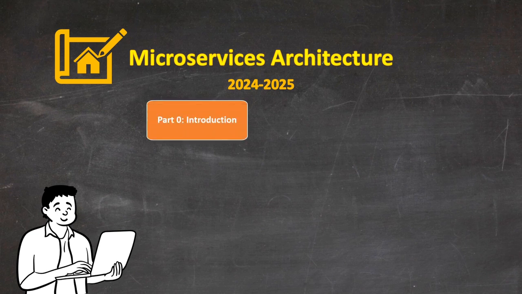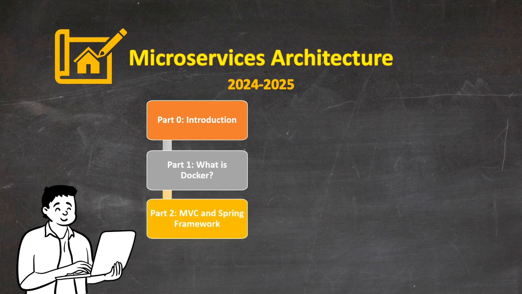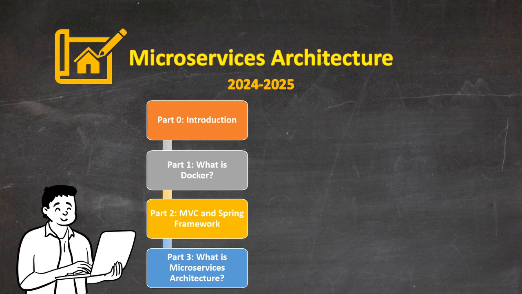Okay, get ready for an exciting journey into the world of microservices architecture. We'll start by exploring containerization technologies, focusing on Docker. You'll learn how to build your own Docker container and image, laying the foundation for our microservices adventure. Next, we'll dive into the MVC design pattern and roll up our sleeves to implement a Java microservice using the powerful Spring framework. We'll then take a step back to understand the essence of microservices and their benefits. We'll also discuss common pitfalls organizations face when adopting this architecture without proper governance structures in place.